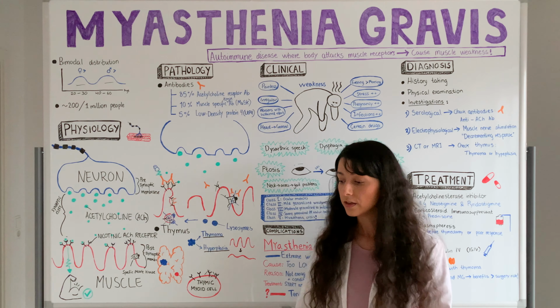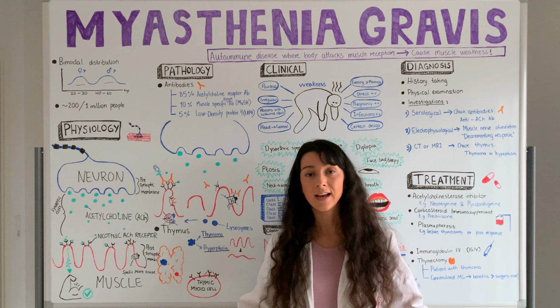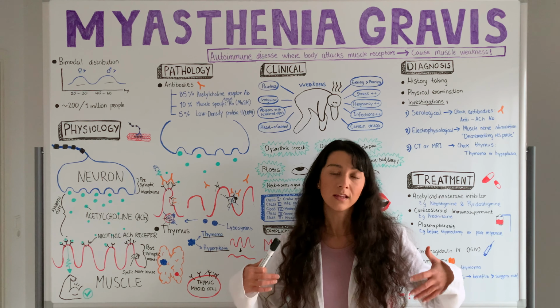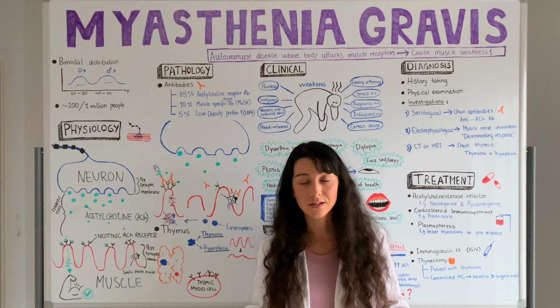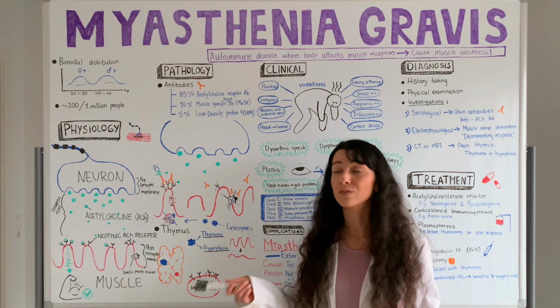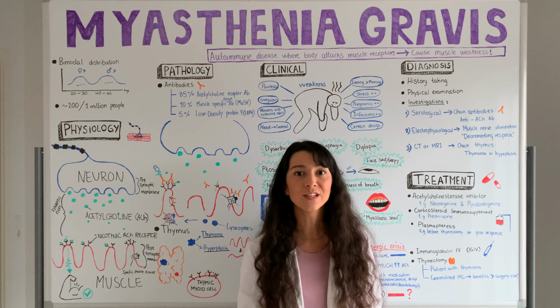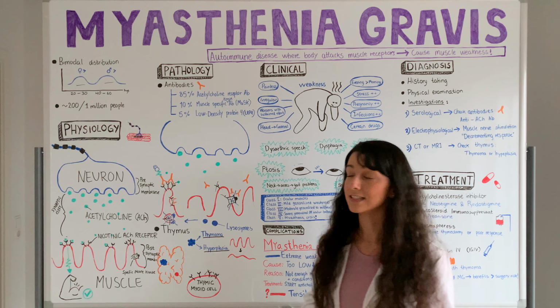So for example, difficulty with walking, and as the disease progresses and becomes worse, well, then the symptoms in the upper body might appear. So that's another good way to distinguish myasthenia gravis from Lambert-Eaton disease. So let's get into the symptoms that are seen in myasthenia gravis.